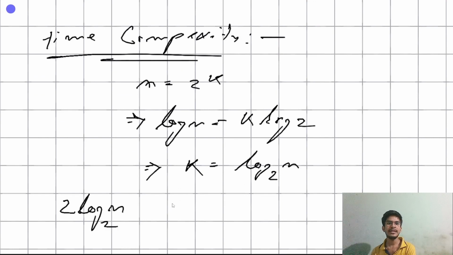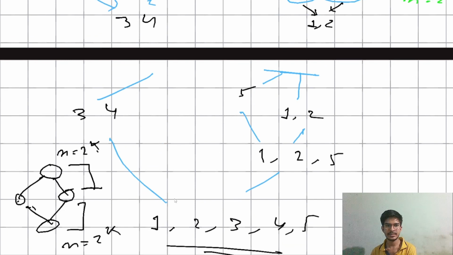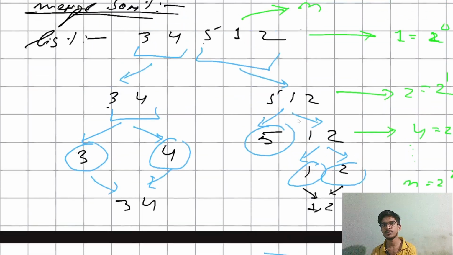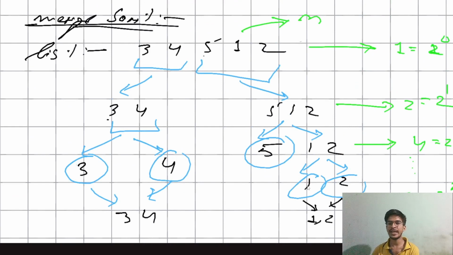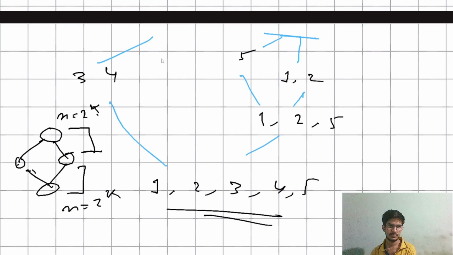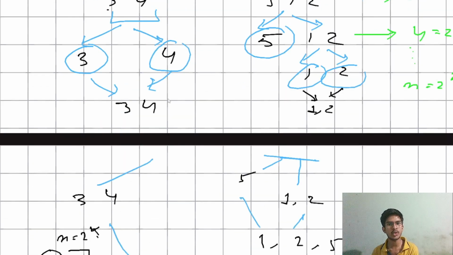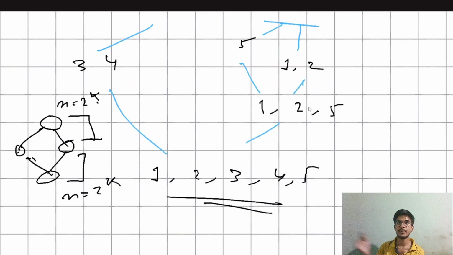In the other case, not in this case, because here we are not checking or doing anything, we're just dividing it. But in this case, we are generally taking two lists and sorting them. That means we're comparing the elements, right? If it has two elements, that's two comparisons. If it has three elements, then three comparisons. Likewise, if it has n elements, then n comparisons. At the last, we have n comparisons.